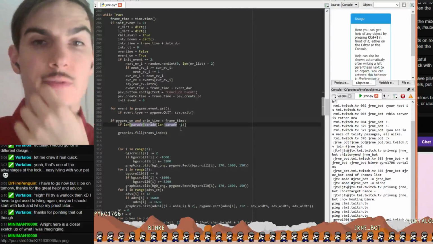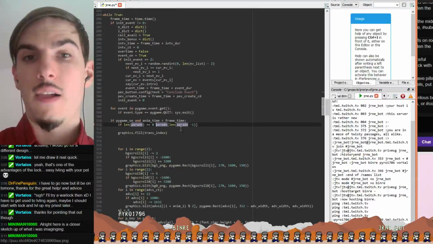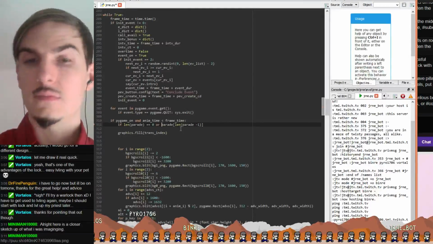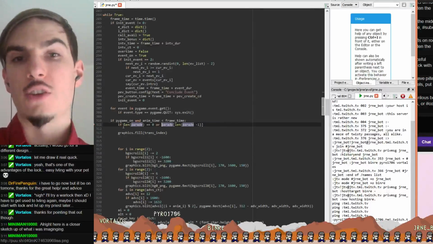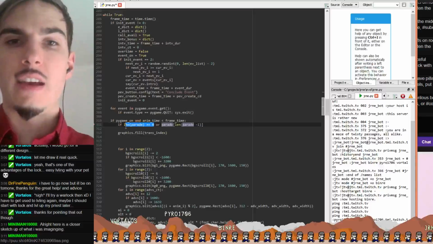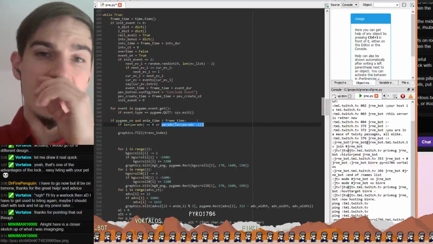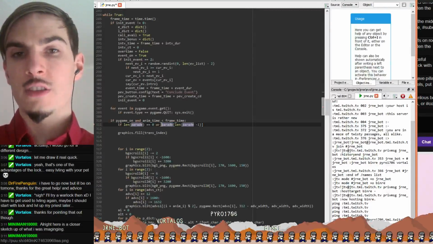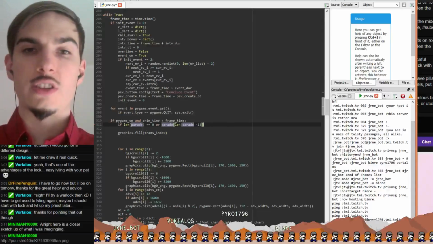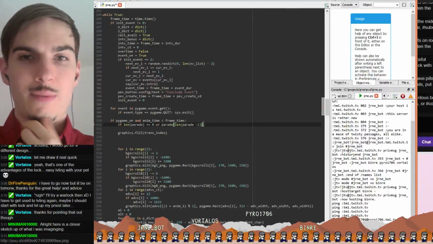So if len parade equals 0, or, because if this evaluates, then we don't have to worry about this other statement. In this other statement, we can assume that there's a length of greater than 0. So if len parade 0 or parade len parade -1.